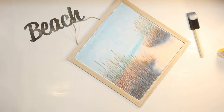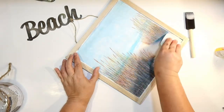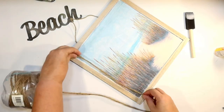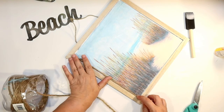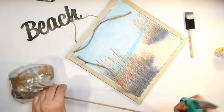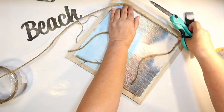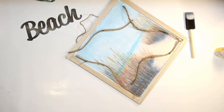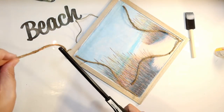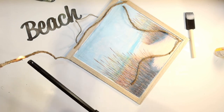And I find the baby wipe works perfectly to smooth it down because it takes off that excess glue as well. But then a scraper worked nicely too. Now you can see some imperfections there on my cut, and they don't go perfectly to the edges. So to fill that seam, I thought I would use some of this twine. This is that thicker twine from Walmart. It comes out kind of ragged like that.